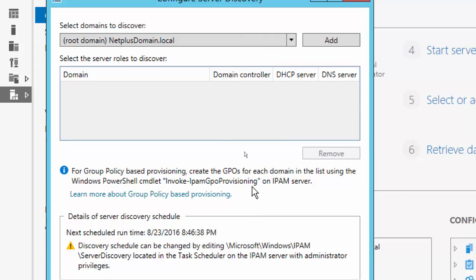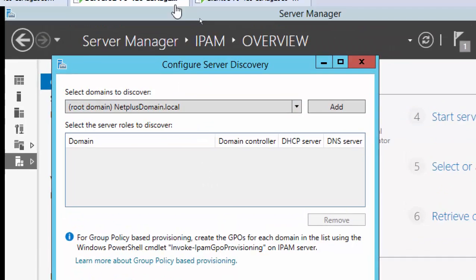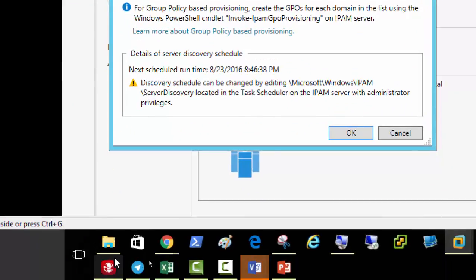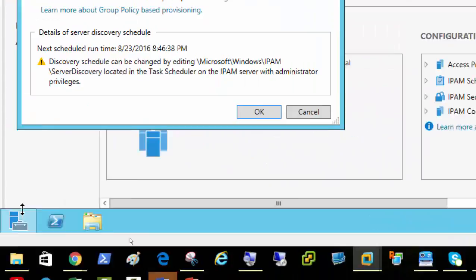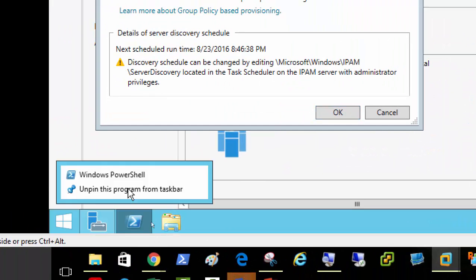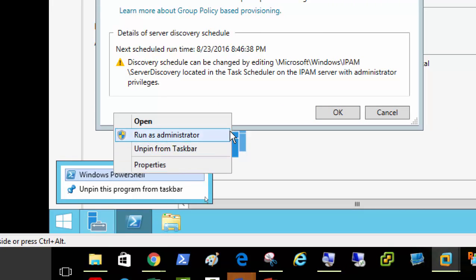So Invoke-IpamGpoProvisioning. This command, let's just put it in the commandlet now. So it is Invoke-IpamGpoProvisioning, right? So on this member server, open the commandlet or PowerShell, right click, run as administrator, right?